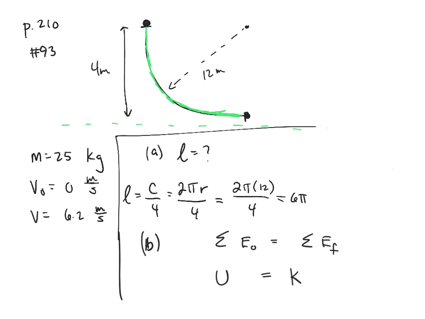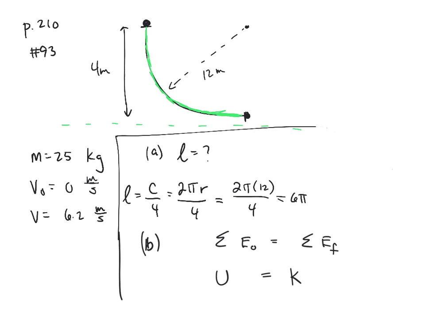So here's the thing, watch. Let me give you a little hint before we even do it. If you calculate this and calculate this, they're not going to be equal. You're going to have a discrepancy. That discrepancy is work done by friction. So if you have 30 joules of potential to start and only 20 joules of kinetic at the end, you're missing 10 joules. That's the work done by friction that you're missing.